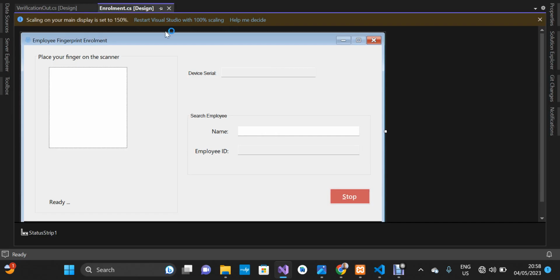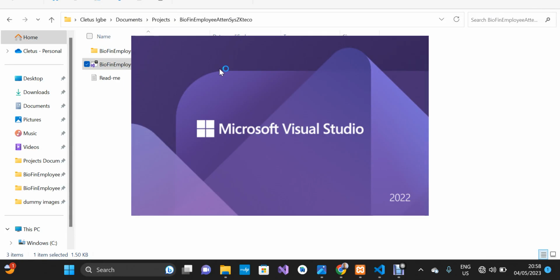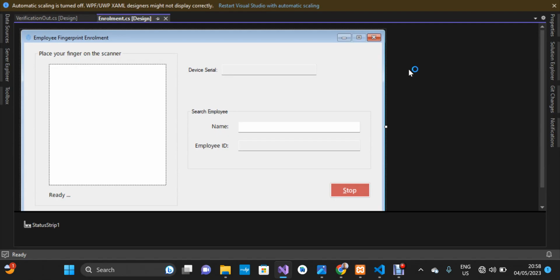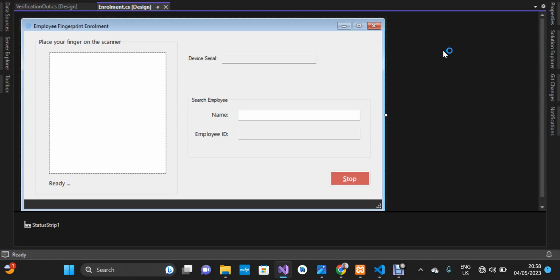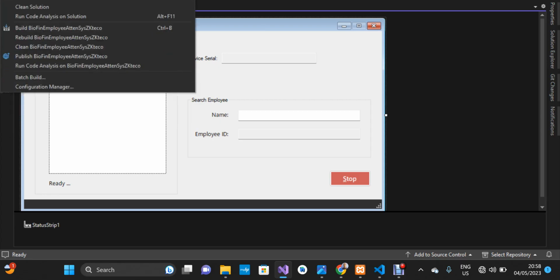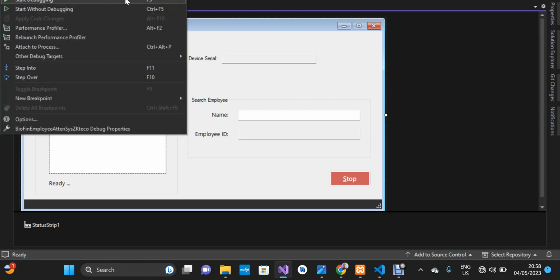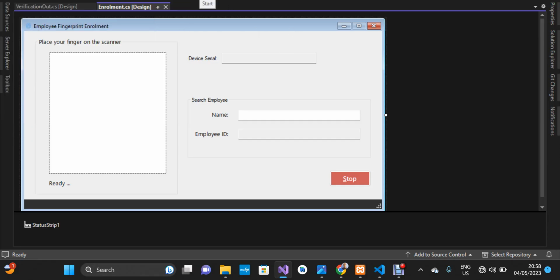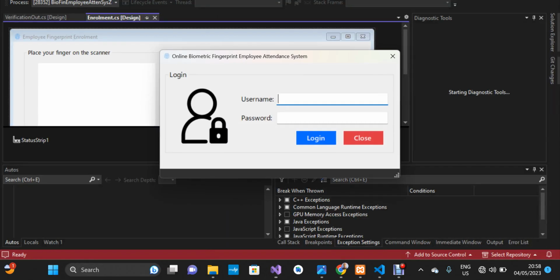All right, so the scaling, this is for me. I'm just going to click here to scale to 100% real quick. If you don't see that, you shouldn't be doing this. Okay, so this is how the Visual Studio window looks. What I'm going to do is click on start, or if you like, you can go to debug, then start debugging, as you wish. But I always use this shortcut. I'm just going to click on it right there.